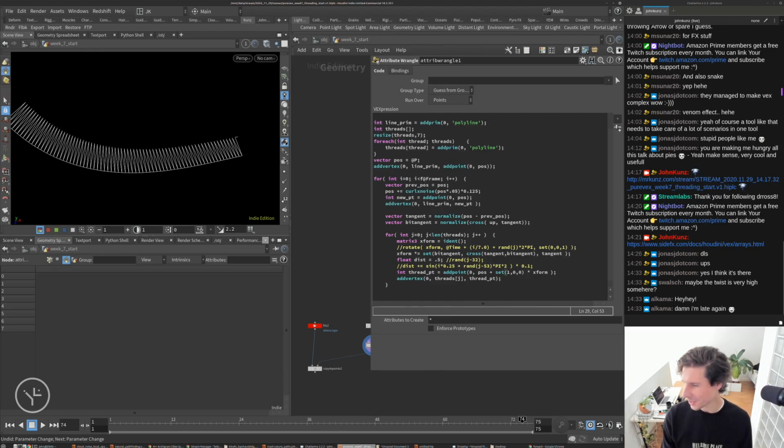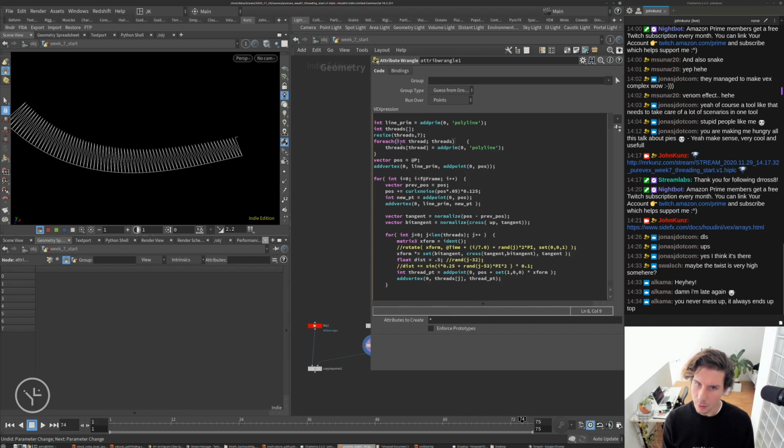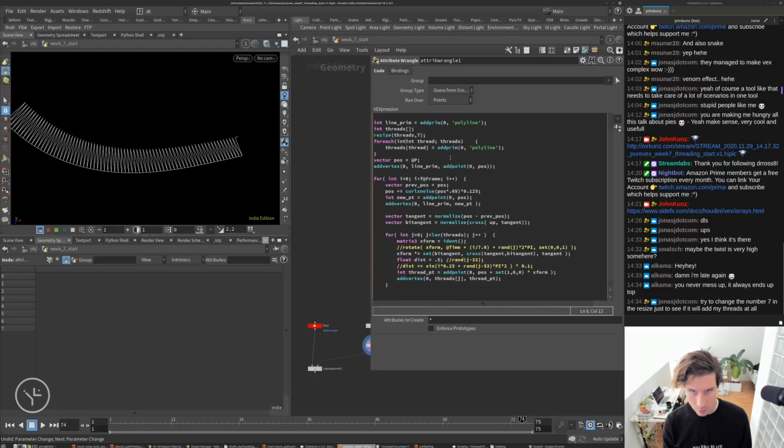I've broken something. So I might, I might, 7 to see the resize. Yeah, I can try that. Let me also.